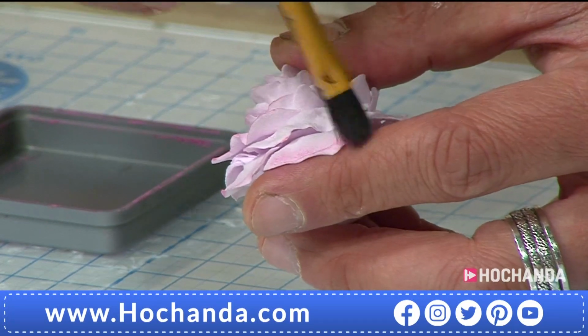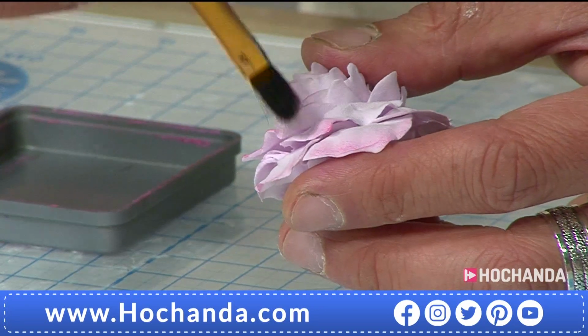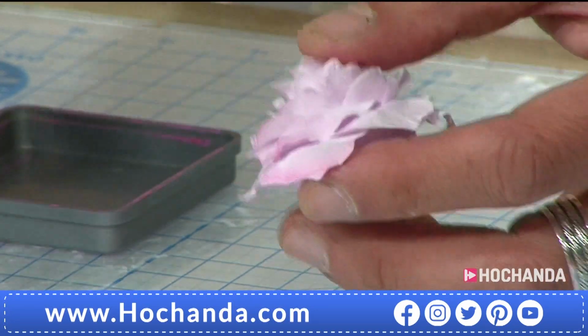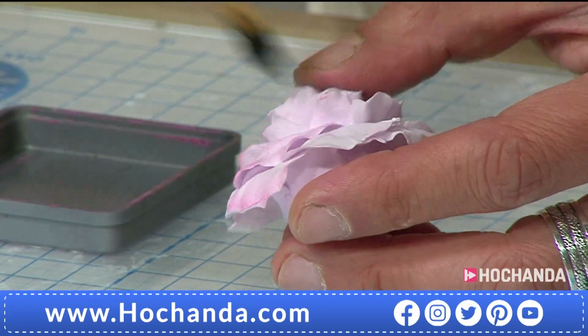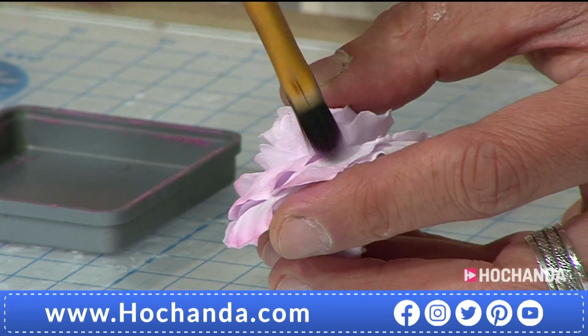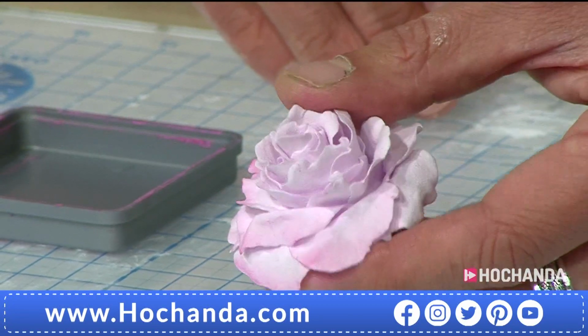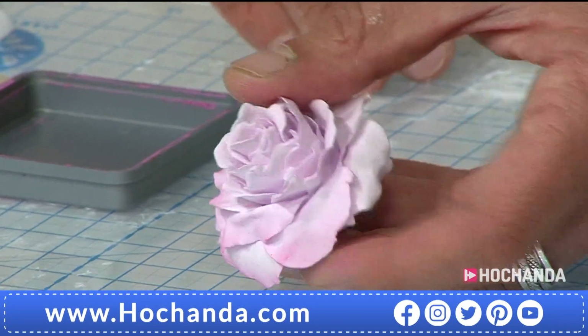But like I say, where it comes to crafting, you don't have to be botanically correct. You can make the roses to suit your particular project. So you can see just by adding a little bit of colour there, it really does make the dimension of that stand out that little bit more.